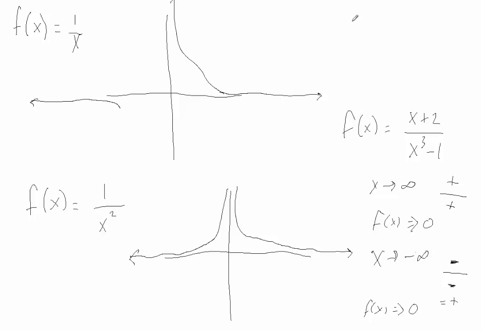And in fact, if we're looking at f of x equals p over d, if the degree of p is less than the degree of d, y equals 0 will be that horizontal asymptote. Or the end behavior is that as x gets large to positive and negative infinity, the value of the function is tending towards 0.